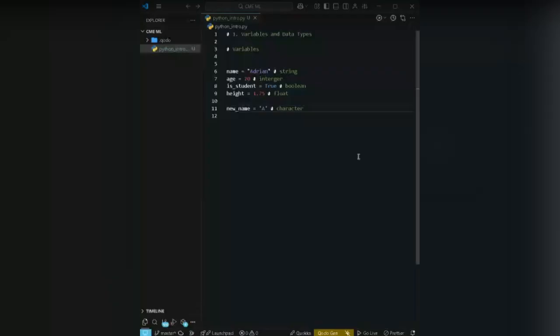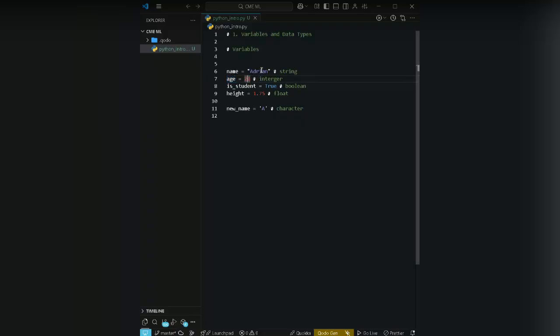So those are the various types of variables. The first variable we declared here is name. A variable is a container, and it stores a value, which is my name that has been written. We have age, a variable of data type integer, so it stores an integer value.